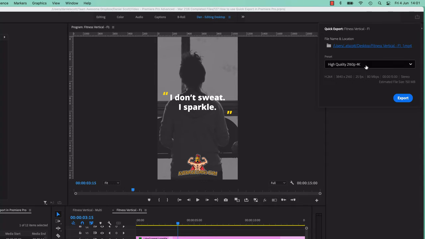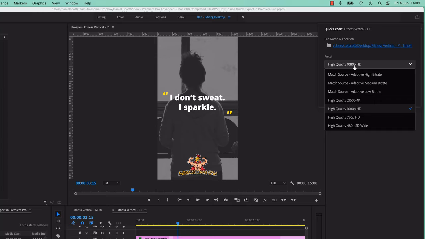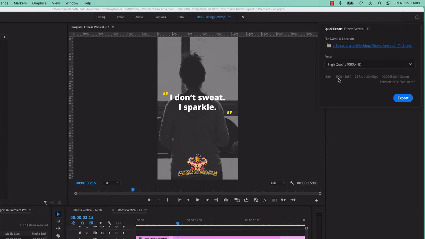Anyway, if you want it to be HD, straight from here, you've got a 4K, you just want to send it out as an HD because it's going for draft, and you don't want to send somebody a gigabyte sized file. Just downsample it to HD for the moment, and you can see all the options in here. You can see it's only going to be 20 megabytes per second. The reason I can't use this in this case is because, watch, if I click on this one, can you see the ratio is 16 by 9? I need it the other way around, 9 by 16. So this is horizontal. I'm going to get this horizontal export, which is most of the videos we do.